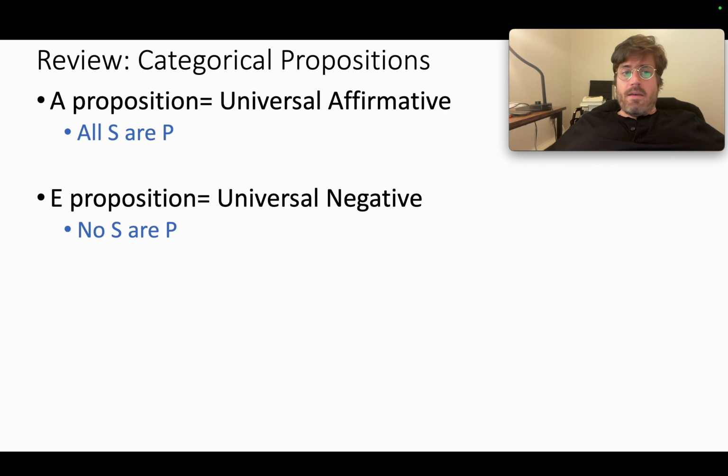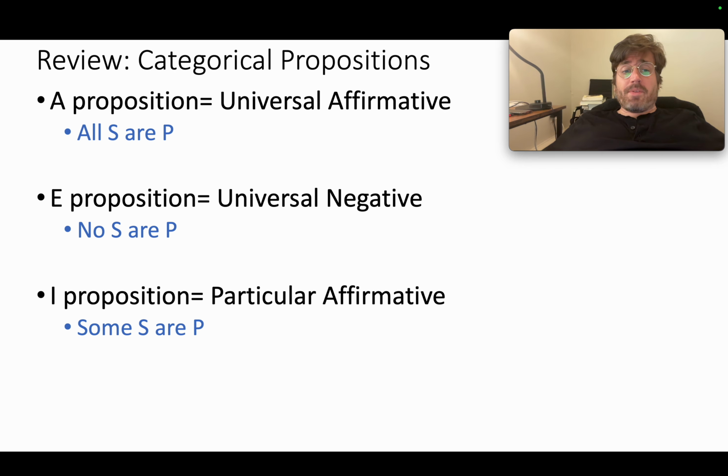So we have our A and we have our E. We then have our I proposition. The I proposition takes us into the particular for quantity. The I proposition is our particular affirmative. The particular affirmative in standard form is some S are P. This is true for any content. Where we have affirmation, the quality is affirmation of at least one member of the subject group as being included in the predicate group. So it's not universal because it's not saying every S and it's not saying all S. It's just saying some. So all we know is that there is at least one S that is a P. And therefore, this is a particular statement, not a universal statement.